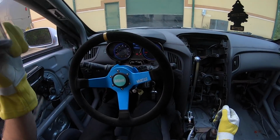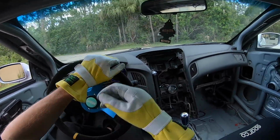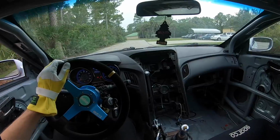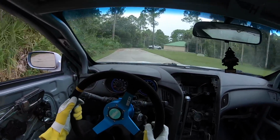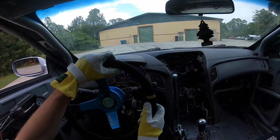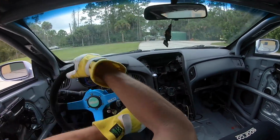Seats feel real good. First impressions. A little weird throttle response down low. Feels like it's an electric throttle body, as with a lot of new cars. All right, she's got some spice. We'll warm the tires up. It's got a very moderate alignment in it right now, as well as tire setup, just because the fact it did just rain. Got puddles everywhere, so I'm gonna play it safe and just do some of the little stuff. All right, and we'll warm the tires up. Feels like it's got a good front grip balance.